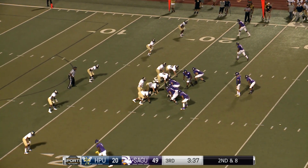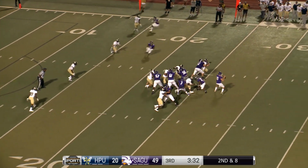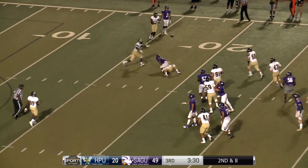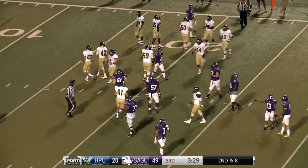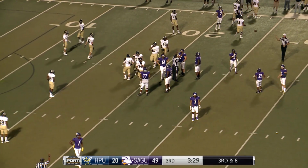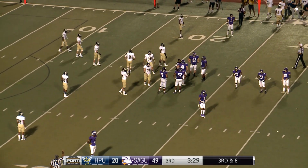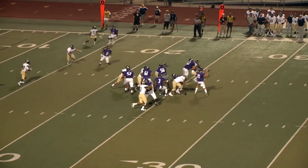Collins, shotgun now with Lowry to his right. 2nd and 8. They're going to give him 2 yards in that carry. Back to pass. He's going to get it. Try to get it to the middle of the field. Took a little too long, looking for Roderick Brown Jr., and the defensive back was just able to break on it. Yeah, that's a very good break by number 27 for the Yellow Jackets.